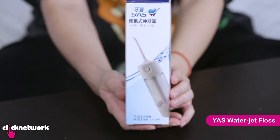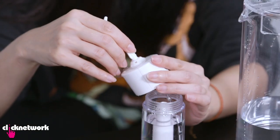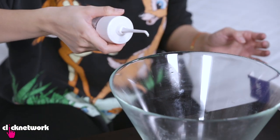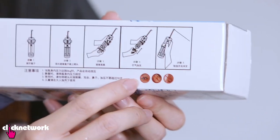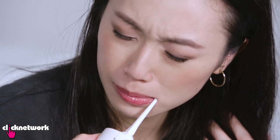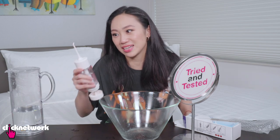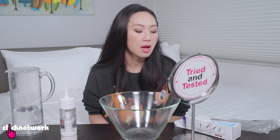This is a portable water jet floss. This allows you to floss your teeth with water basically and it's a very gentle way of flossing. I'm supposed to fill this with water and build up pressure. Whoa, that's pretty strong! Now I get it — no wonder they say don't put it in your eye, your ear, up your nose, because that thing will take your eye out. It's so ticklish. When the water goes through it's like ooh! It doesn't hurt at all, it's just ticklish. My lip and my gum feel tickly. I can definitely feel the water going straight through to the other side of my tooth, and it is a much gentler way of flossing.